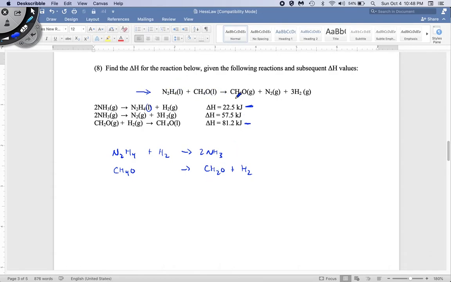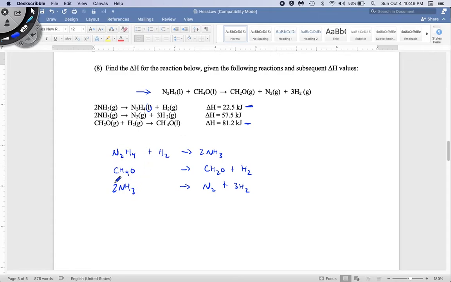You'll notice that my original equation does not have an NH3. So I need to get rid of it. And the way that I can do that is if it's a product here, if I could cancel that out with a reactant, then it would be as if it never occurred. So I'm going to take this middle puzzle piece and I'm going to leave it as it is. Goes to N2 plus 3H2. And you notice how I made the three arrows line up? That's so that I can easily see what's going to cross out and what's not.